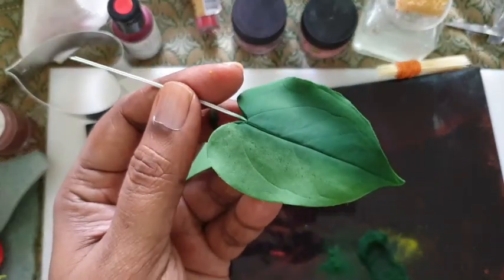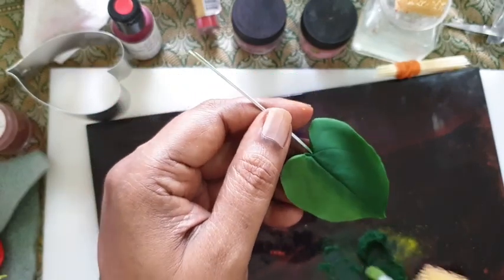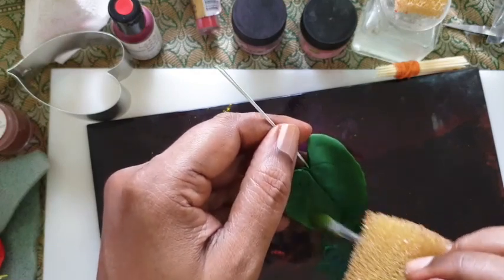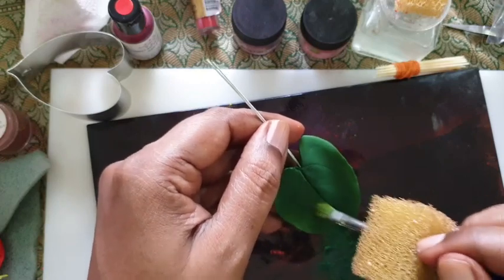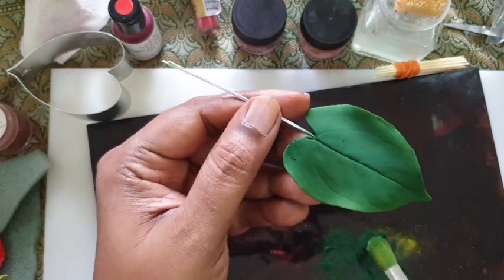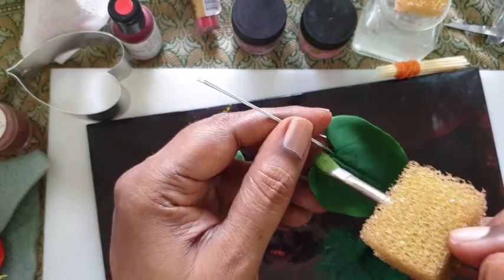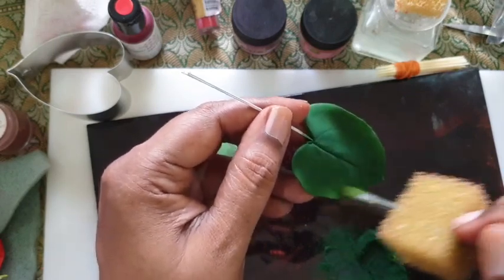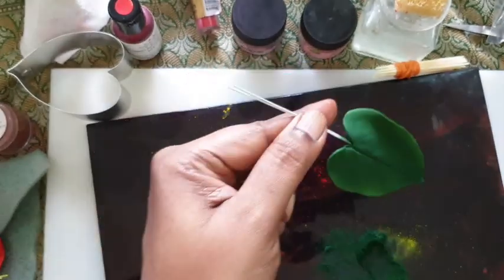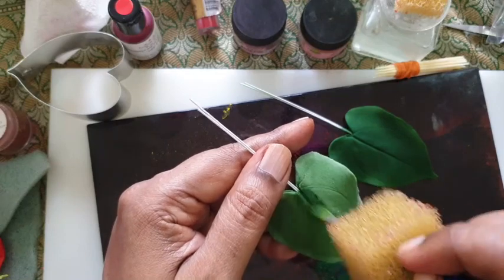Okay, now you see this green and this green difference. That's the way it turns so realistic. It's magical. When you have the right colors, right brushes, right technique, your work never gets lost. It shines a bit more. See, some points, like this, you can even leave like that. So it gives you a light shade of the green, okay? Not necessarily everywhere you need to color. So just give the center part, and I'm just going to leave the sides. See? Same way here too. Just the center first.